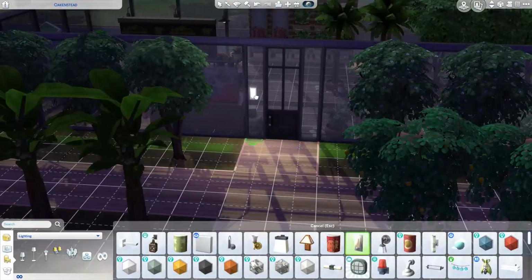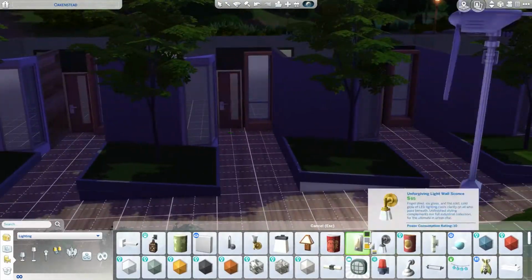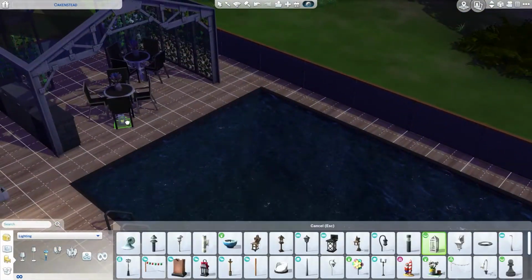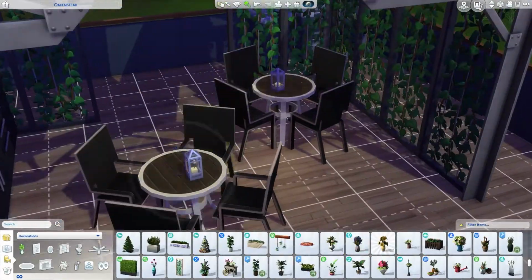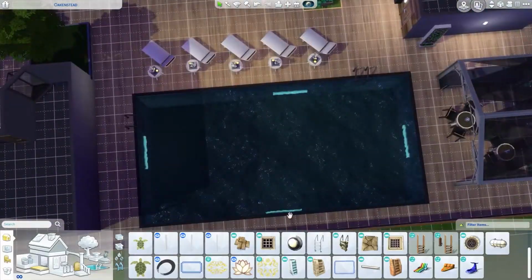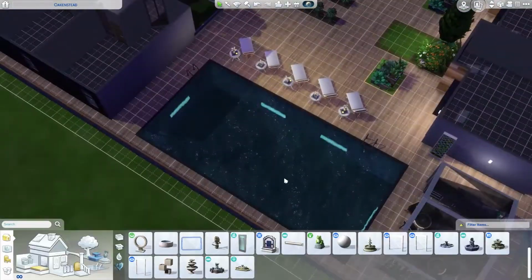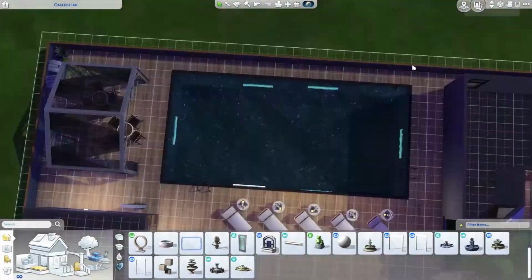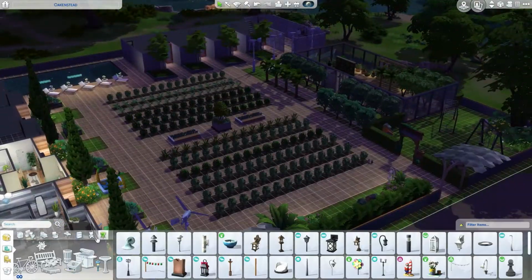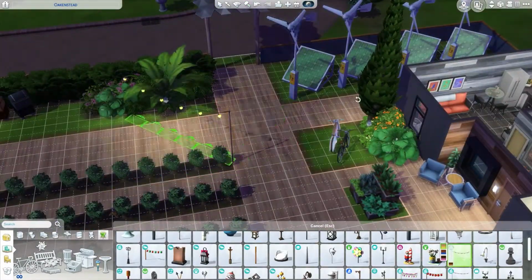But again, all the screenshots, there's like 40 of them, will be at the end of the video. So if you stick around that long and you want to see everything completely 100% furnished, please watch those screenshots. Now I'm just lighting up the pool and everything outside because there was no outside lighting whatsoever. I do not care for these lights in the pool just because they're long, and I don't really like how they look.